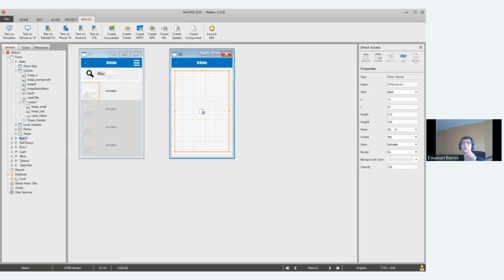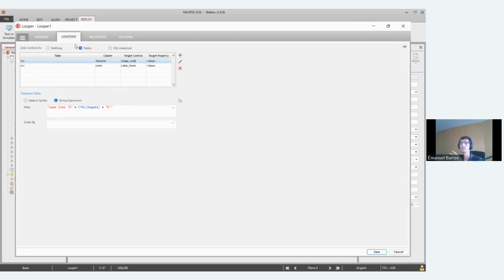So let's review the filtering and what I did. I'm not fully understanding the question, but maybe it's my English. What I'm doing here is that the looper is just a select.